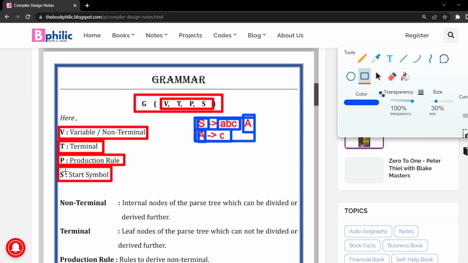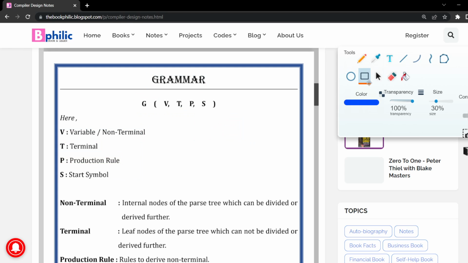And what do you mean by start symbol? Start symbol is the symbol which starts from S. So basically the root node of the tree will be capital S. So this is known as the start symbol, and this whole rule is known as the production rule. So I hope you have understood these four terminologies: V, P, T, S. That is V for variable, P for production rule, T for terminals, and S for start symbol. Now you have understood, and you can define the grammar as four tuples where V, T, P, S are variable, terminal, production rule, and start symbol respectively.